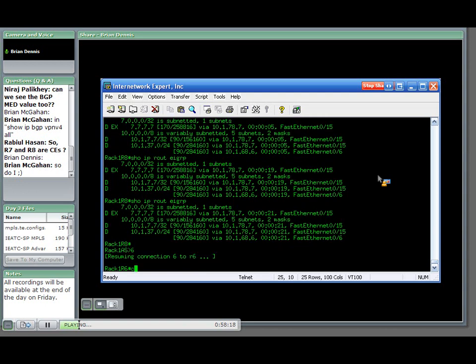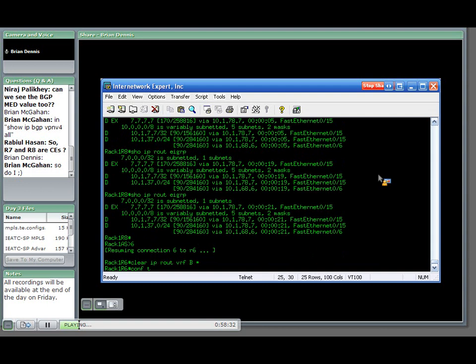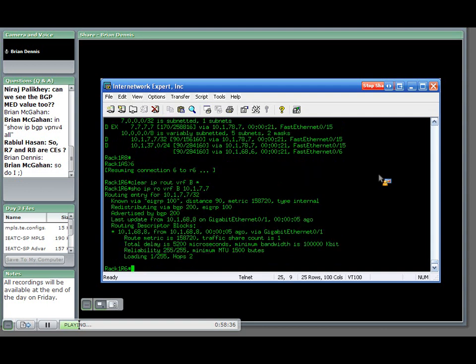Clear. Type here, show IP route VRF star VRF. Yeah, it's not changing here. It's actually picking up the metric and using whatever metric it picked up for that route, and it's passing that across.